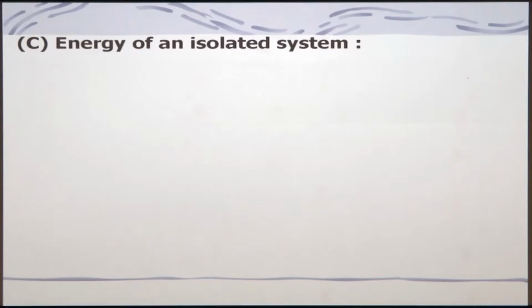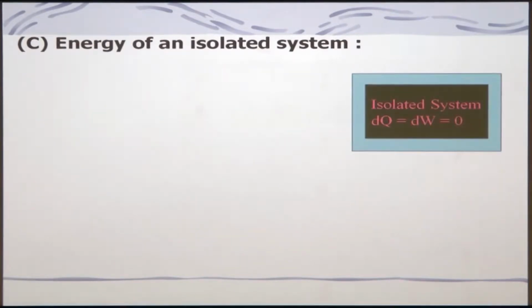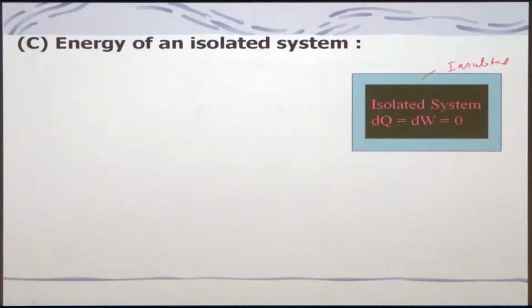So, now let us look at an isolated system. An isolated system means we will take a very rigid chamber that is insulated, to such an extent that no heat will pass through its boundary, and there is no work done. Of course, it is rigid and there is no shaft work or other things in this case. There might be PdV work or boundary work, and there might also be shaft work or some other form of work like electrical heating, but nothing is there. So, therefore, dQ and dW are equal to 0.